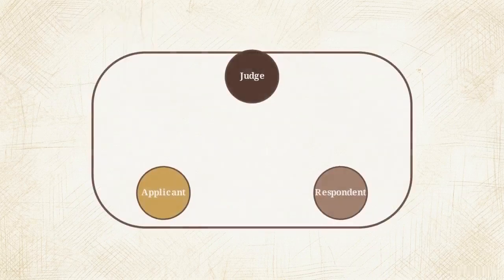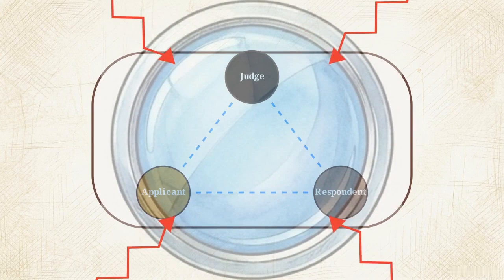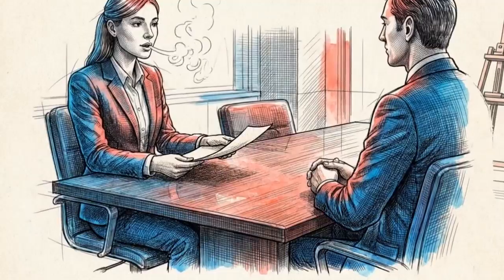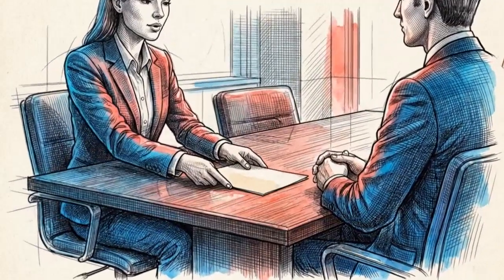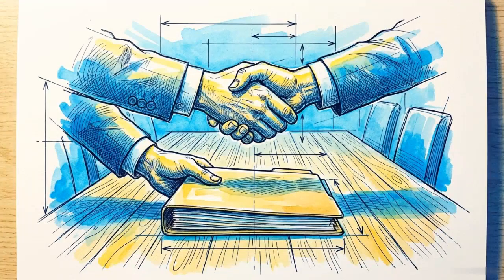This courtroom boundary represents the absolute privilege of without prejudice negotiation. Inside this protected space, nothing said or offered by either party can be used against them in subsequent court proceedings. This protection allows adversarial parties to move past trial positions they might otherwise maintain to avoid appearing weak. Privilege encourages candid concessions, as parties know these compromises cannot be used as evidence if the case proceeds.